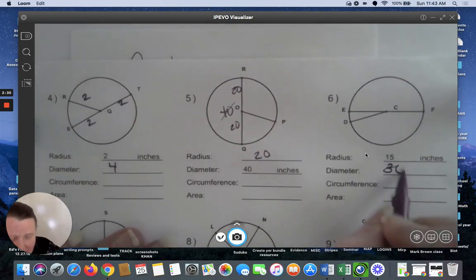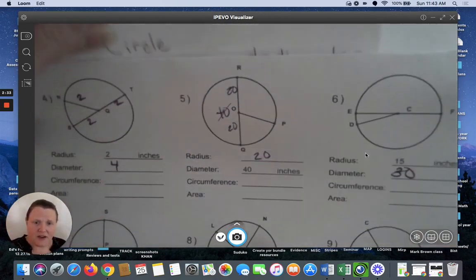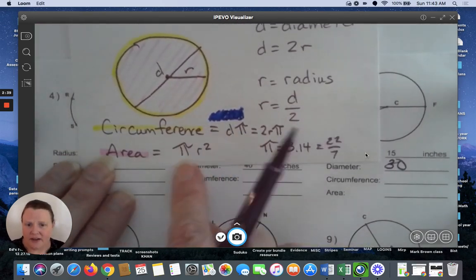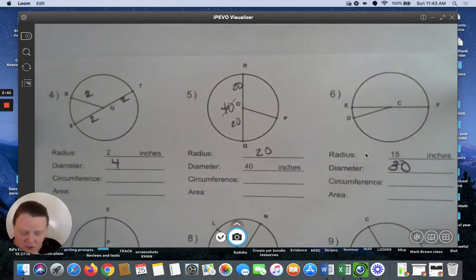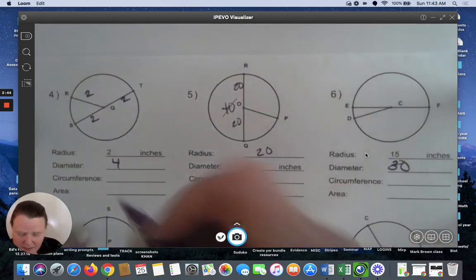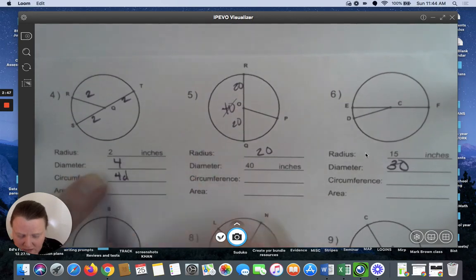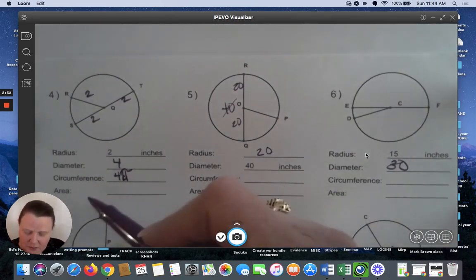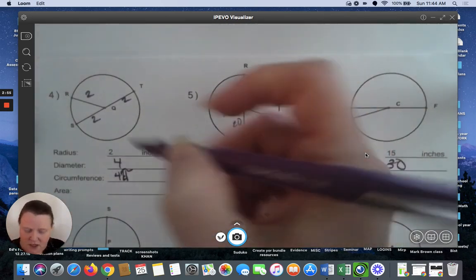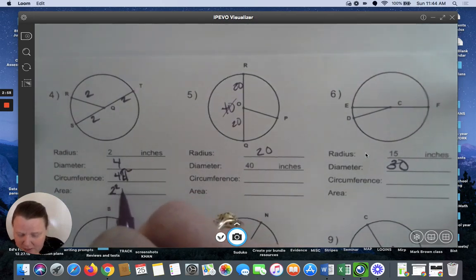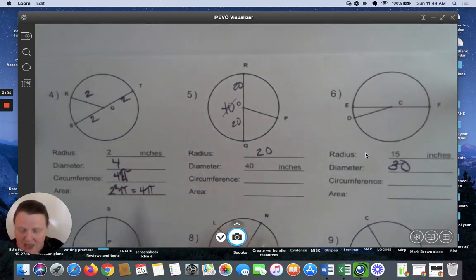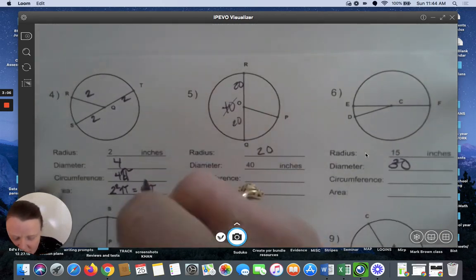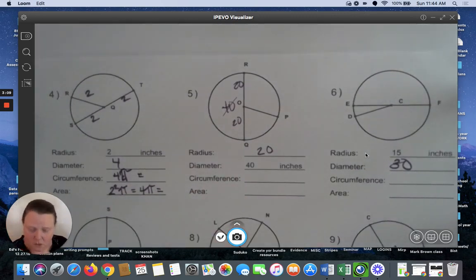Once I know the pattern, it goes really simple. And again, if I don't remember, I'm using these formulas right here. The circumference is the diameter times pi, and the area is pi r squared. Sometimes they leave those as pi, and I'm going to show you what that looks like. The diameter times pi would be 4d. D would be the pi, and so we would put 4 pi right there. And then the area would be the same, in fact, because this one's a special one, because 2 to the second power is also 4 pi. And then you have an option, depending on whether they have asked you in the instructions to leave it in pi, or whether they've already told you to go ahead and work it out to something very simple or similar.